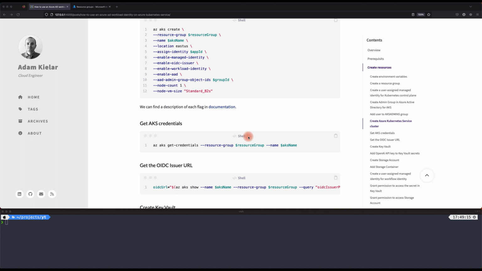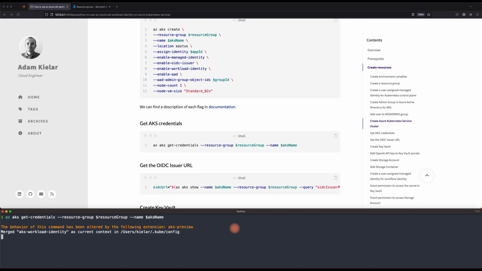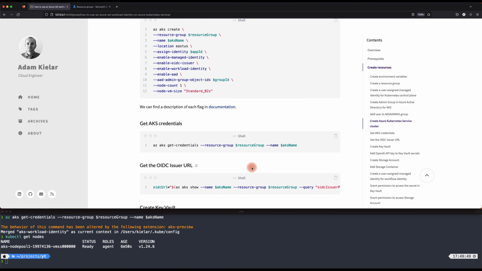Right now, let's get AKS credentials for our newly created cluster. Let's check if we can connect. Okay, as you can see, here's our node and it's already started.